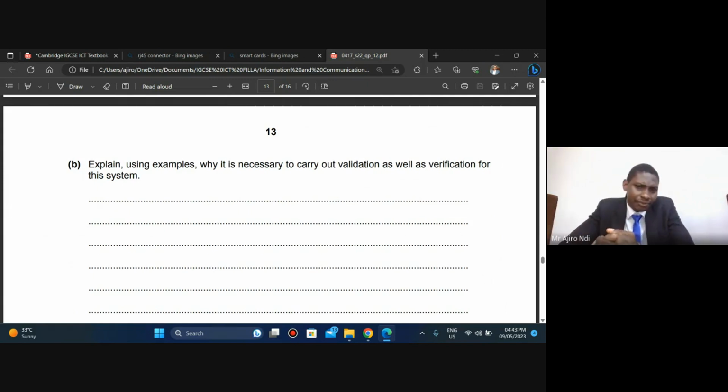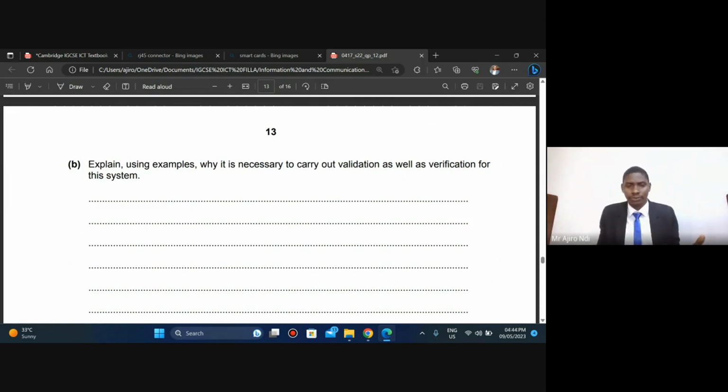Why is it necessary? Because verification, the visual check, talks about comparing with the original document. What if the original document has an error? Probably it happens, right? So probably an error in the original document, in the process of typing or whatever.